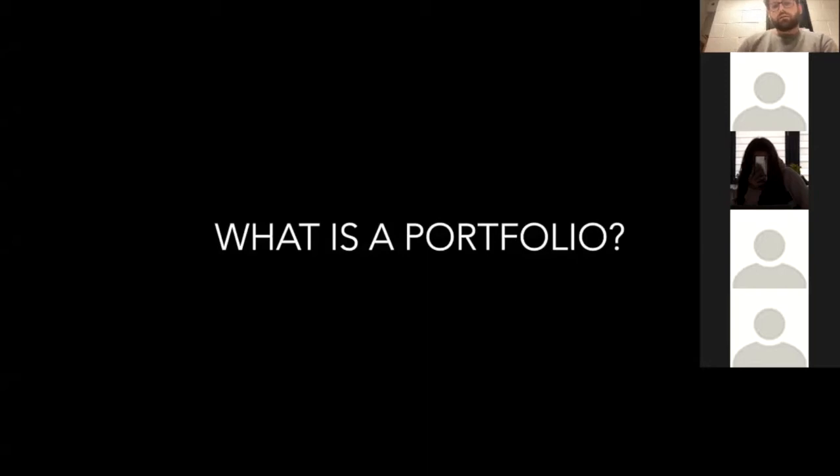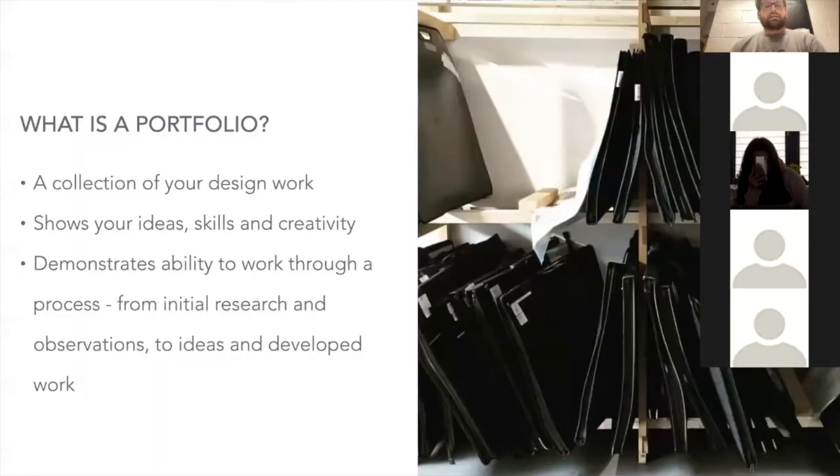We'll talk a little bit first about what is a portfolio, and it's a term that NCAD loves. And I don't think when I was a student many years ago, I knew what it was until I had to apply to college myself. Basically, it's a collection of your design work. And indeed, I'd expand that to be your art and design or creative or technical work. It's a way of you gathering together stuff you've done to show us your ideas, your skills, and your creativity.